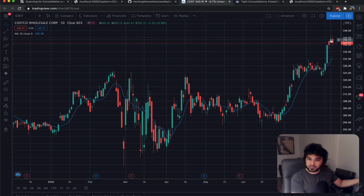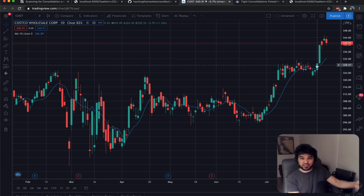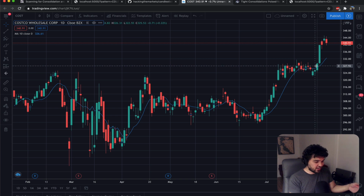So Costco, from here at least, it looks like our scanner, this simple formula, found a pretty good candidate for a continued uptrend. And this is confirmed by the fact that we had the July data, we scanned for a narrow consolidation, and then we had confirmation the following week that wasn't part of our data set, and you see it continued upward, right? But it's possible it would have continued consolidating for longer, or maybe it didn't break out at all, and for some reason it gapped down. But in this particular case, it was a pretty good breakout candidate.